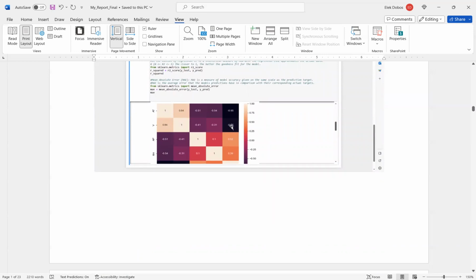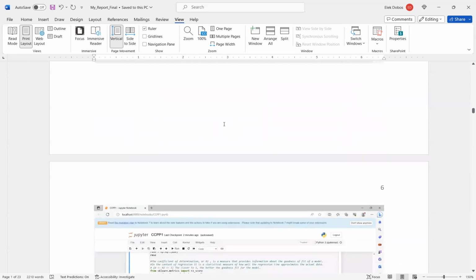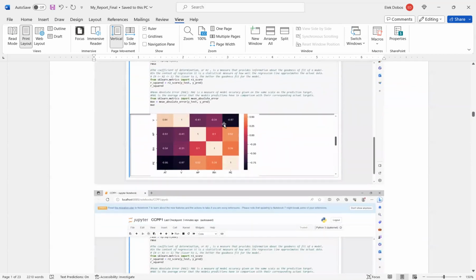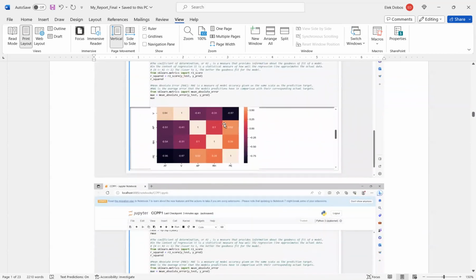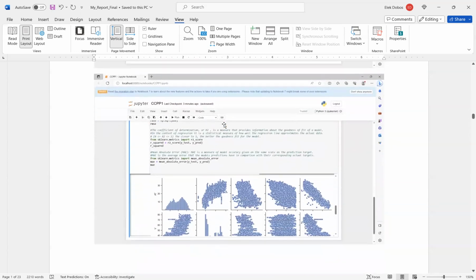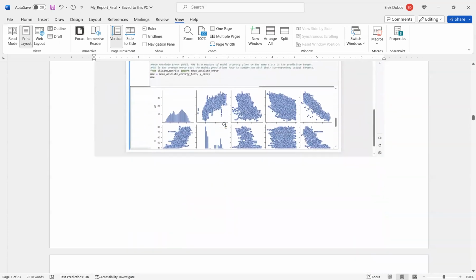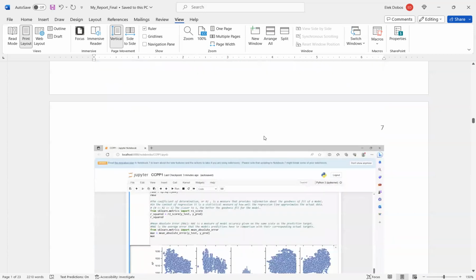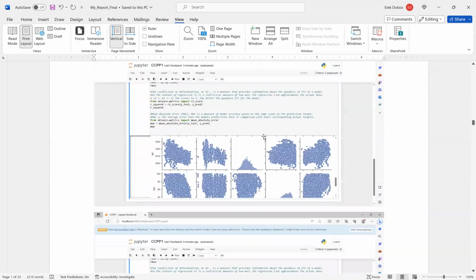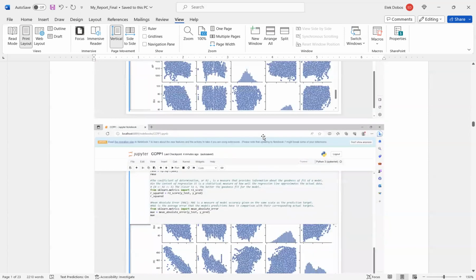This is a heat map that I generated, which I'll talk about momentarily down below when I get to my text. This was for a correlation matrix. And again, I apologize as these screenshots are a little split up here. And then I had started a bivariate distribution, which I will explain momentarily also. And I think I have a little better screen print at the bottom. I was getting cut off here.